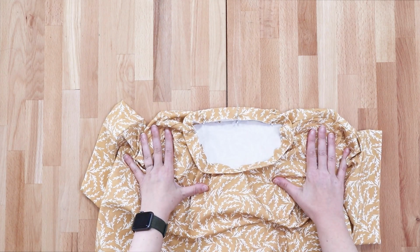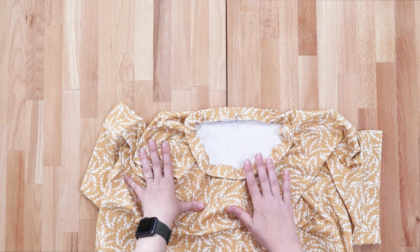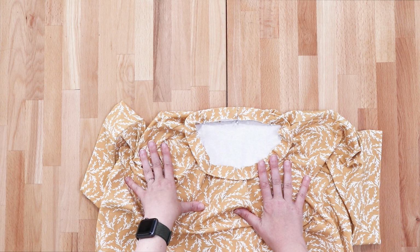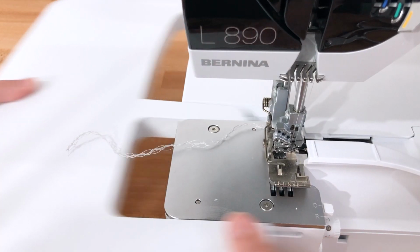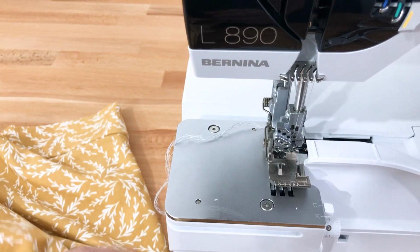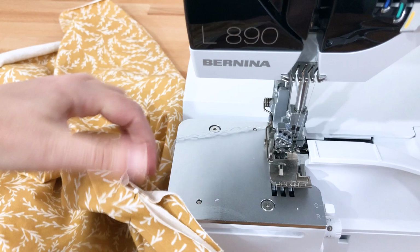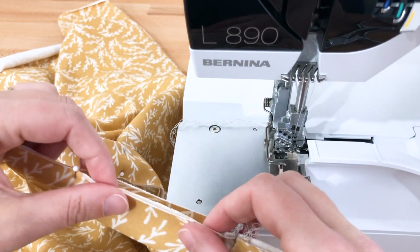All right. Now our neckband is pinned in place, and it's time to sew around it to attach it. Again, we'll be using our 4-thread overlock stitch. It's a very popular stitch for this garment, so let's go do that now. So I'm going to once again remove my slide-on table. That way I just have a little extra movement with this, because it's going to want to come right around into that free arm area.